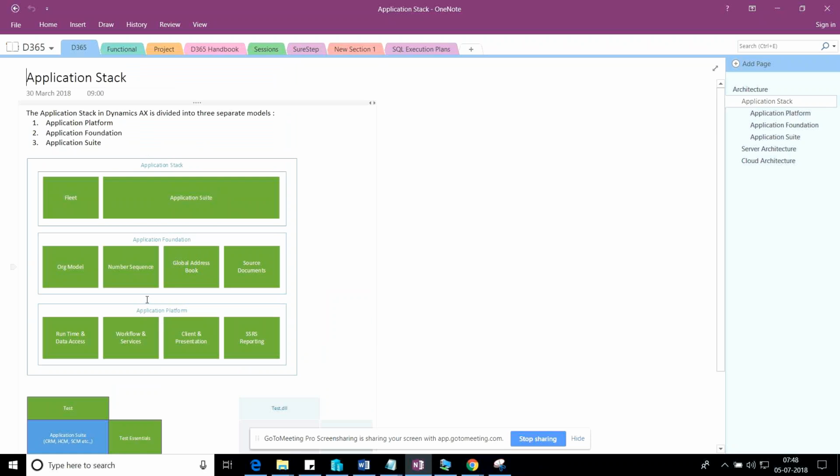And this is your application stack. Remember, the application stack has got three models: application platform, foundation, and suite. And whenever people who don't know Microsoft Dynamics 7 come to the interview, when we ask for the architecture, they'll tell this architecture. They'll tell like, there are a lot of things in X, but trust me, we don't check more of these kinds of layers. I'll check if you know the application suite where we are going to customize, only one question out of your 30 or 45 minutes. And the rest of the questions are on development. So don't worry more about this one, but still I want you guys to be aware of which model has got interesting things, system related or development related.